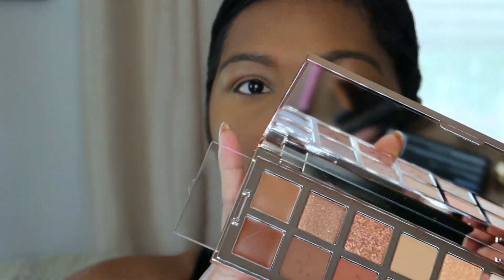Now, I was really debating whether I wanted to get this or not because these shadows look like my skin. So I'm like, if I get these, is there going to be a difference? Is anybody going to see anything? And I'm not a makeup artist, so I'm like, do I even know what to do with these shadows? So we're going to play around with this today. It's 2 cream luminous bases, iridescent metallic eyeshadows, and glistening pearl toppers. So there are different variations of shadows in this palette, which I do like, especially for $68.